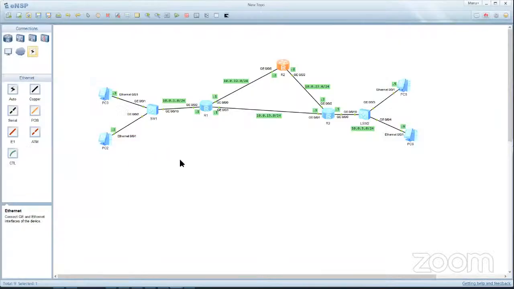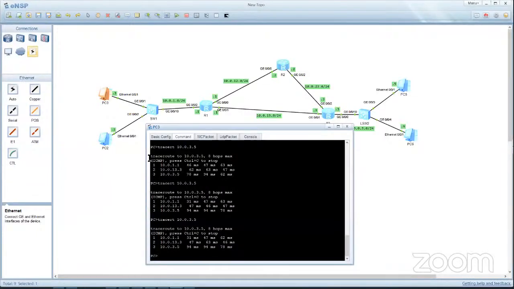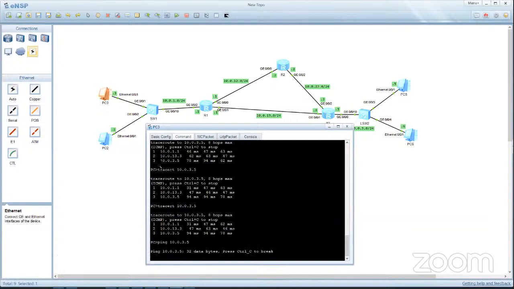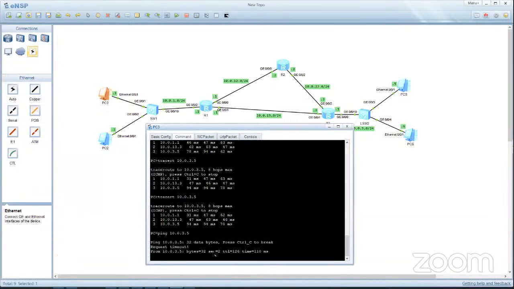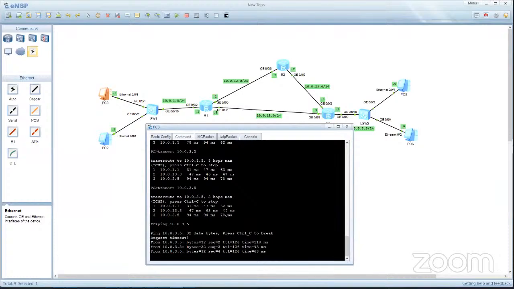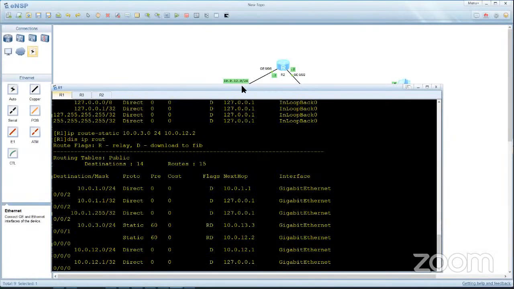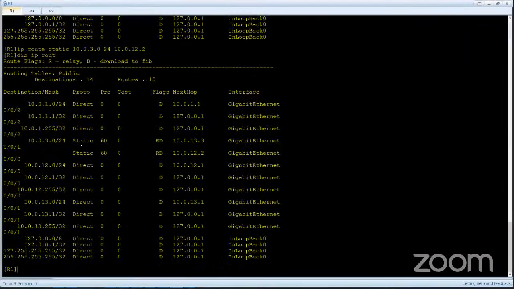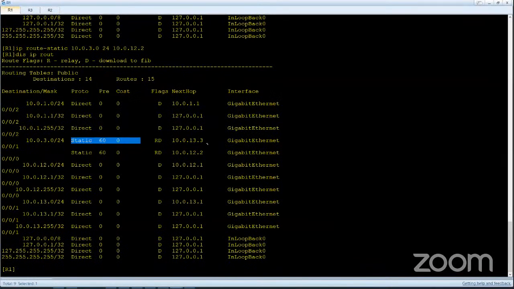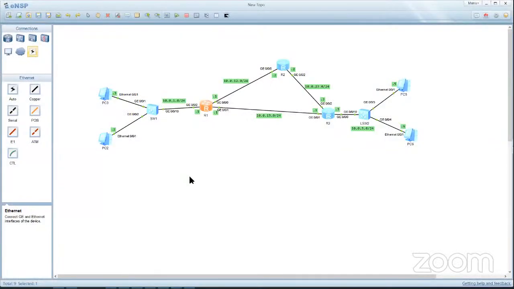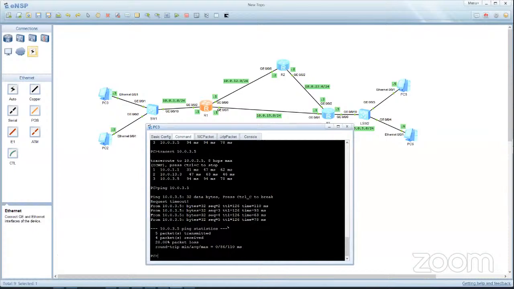So now, ladies and gentlemen, let us ping again. This time when we ping, the question is, we still get to reach, but where are we passing? Because this router knows two different ways to reach the destination. It knows of this way, sending to 13.3. It even knows of this way. Where are we passing becomes an important question.